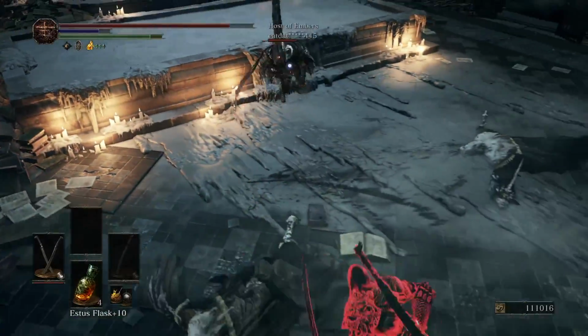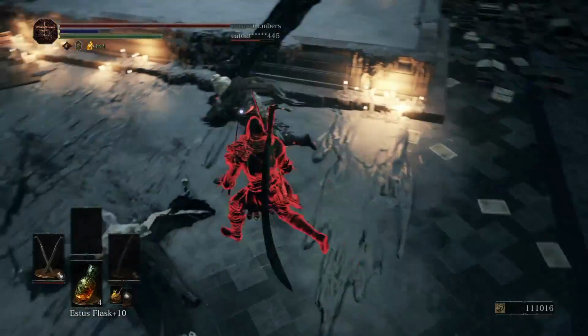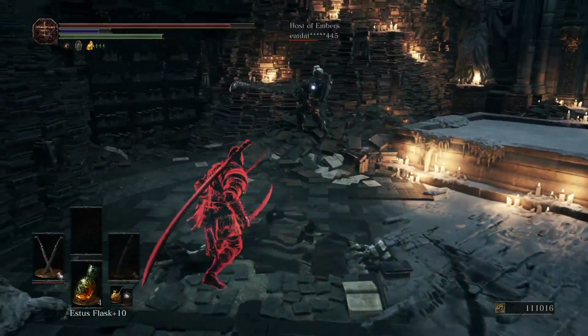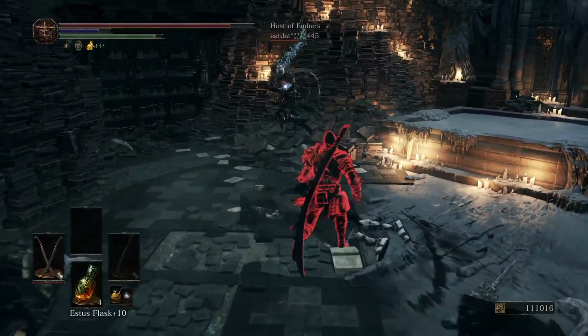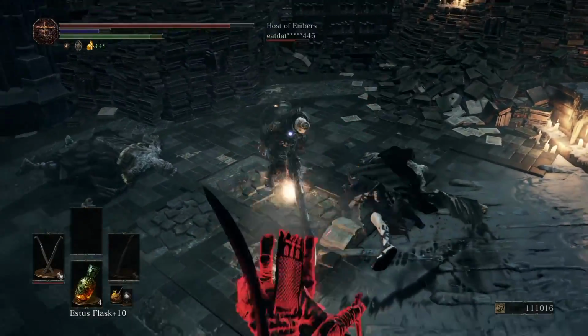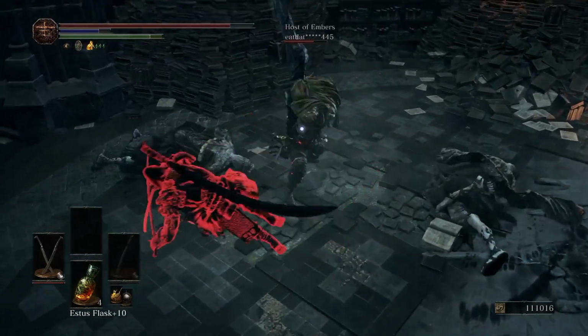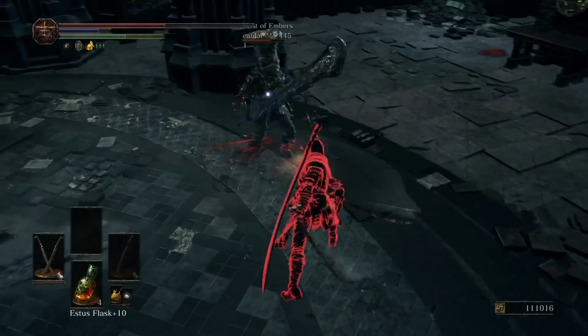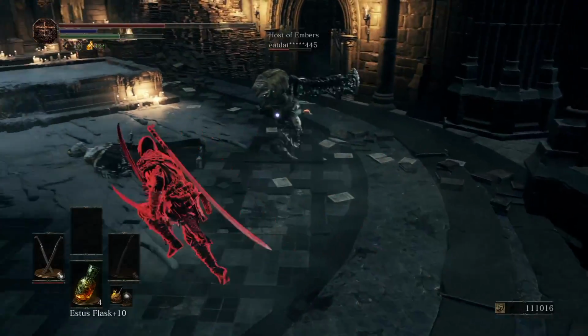So I'm just trying not to get hit with his rolling attacks, because those are the fastest attacks on the Fume. So I'm trying to keep my distance and wait for him to make a mistake. So now I get hit by his backswing. I didn't think that he was going to swing twice.